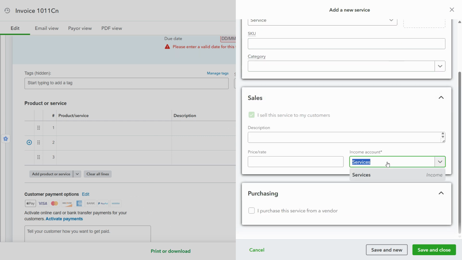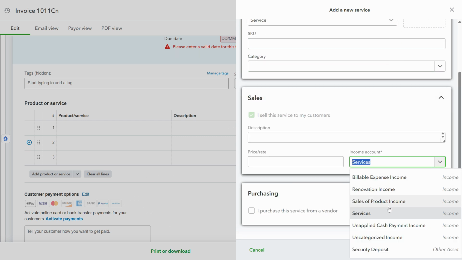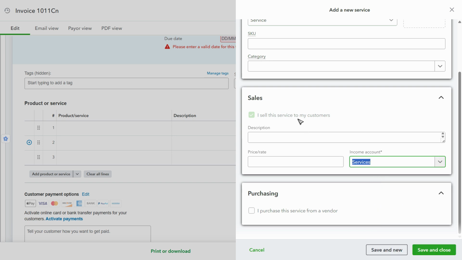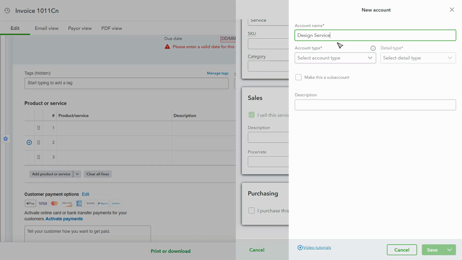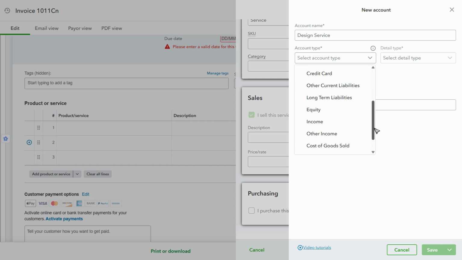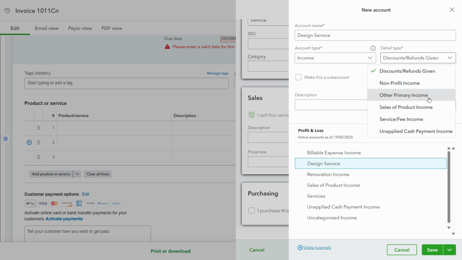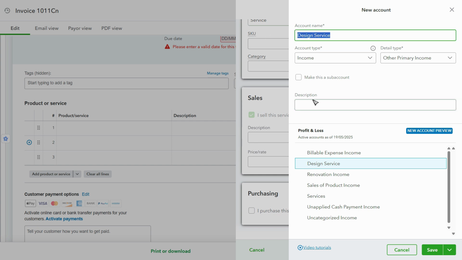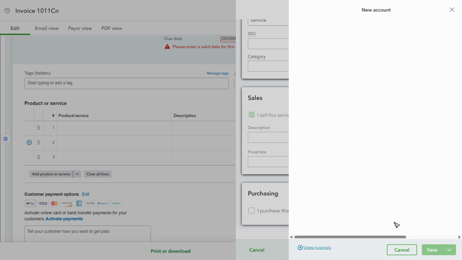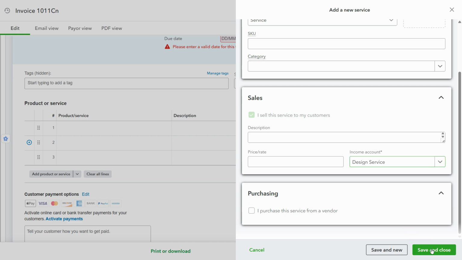Goes under design services income. So I need to create a new one. It's design services. It goes in the income and it's other primary income. I'll just copy and paste it right here in the description as well. And just save and close.